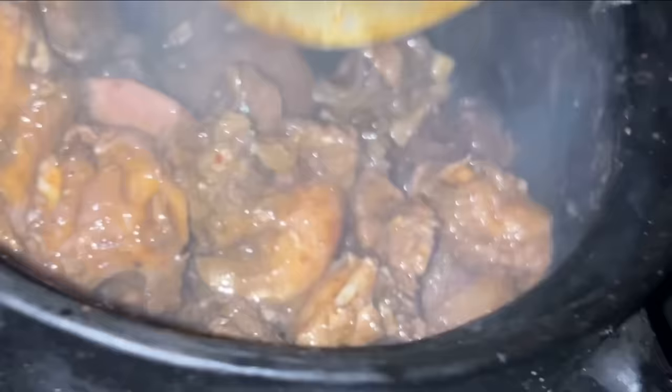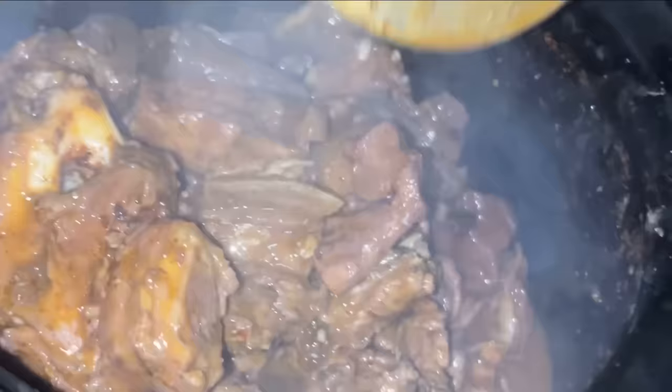We are now slow cooking it, keeping it in the fire. This is almost done. Very simple yet delicious. So this is how we make the smoke. This is how we make the pork. This is going on here today.